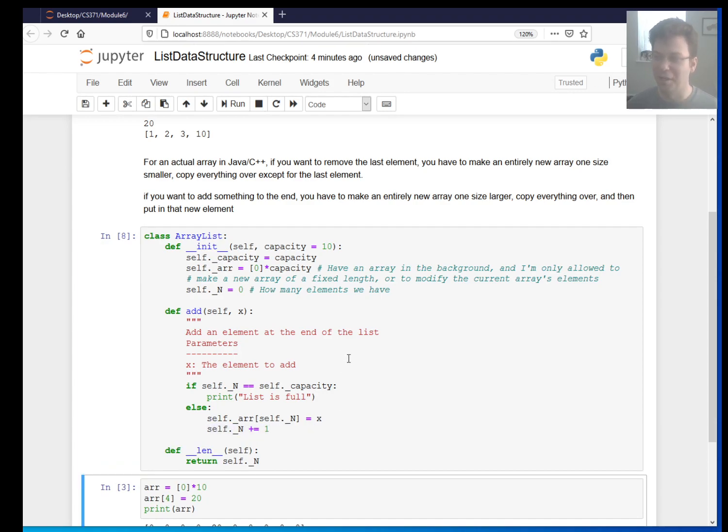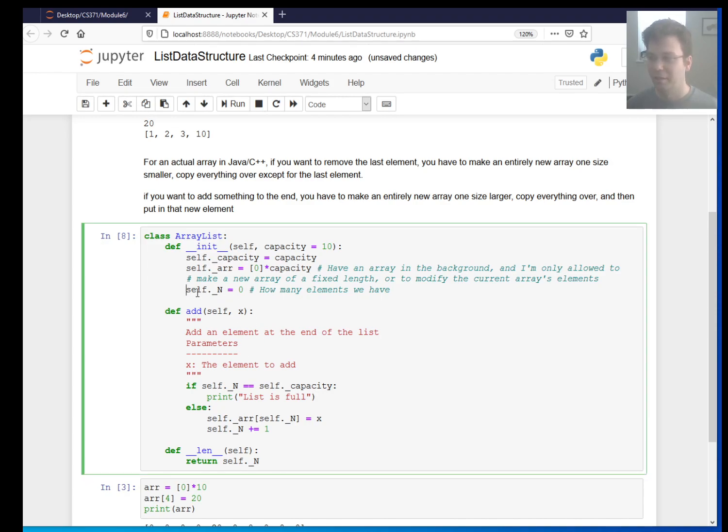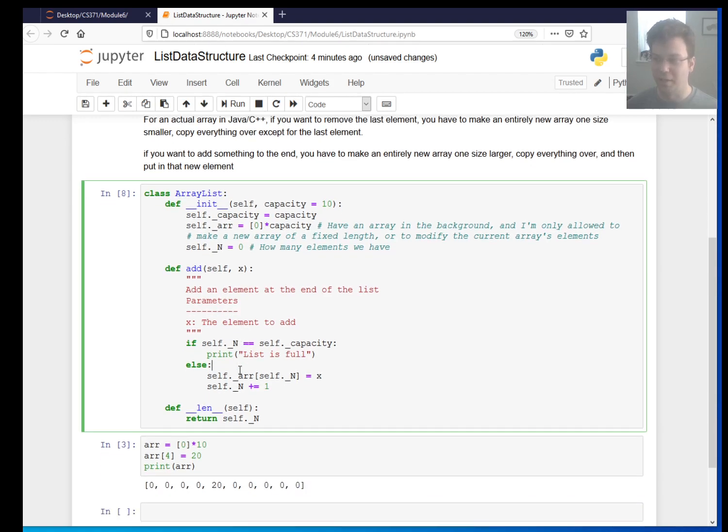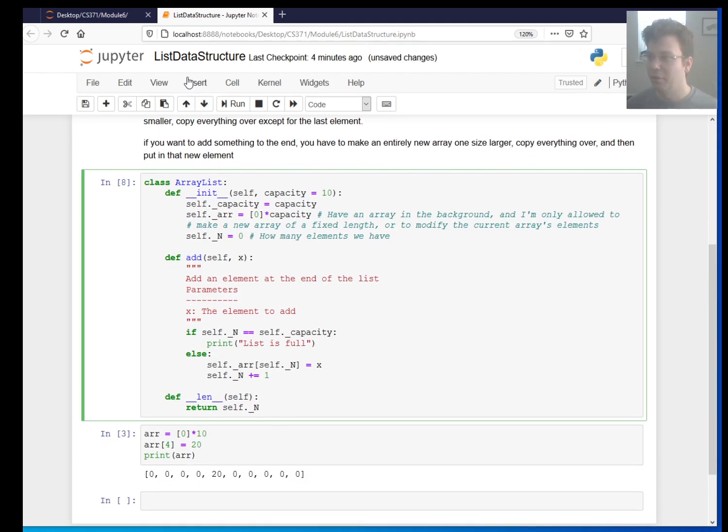So whoop-de-doo. I sort of like tying my hands behind my back, making a list that has a fixed size, but on the back end I keep track of how many elements I can add up to that size. Okay. So let's test this out.